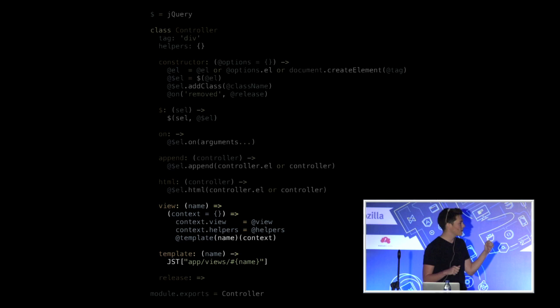So you can see that Sprockets creates this global variable called JST and attaches all the templates to it as properties. Now you can just fetch a template there. It'll be a function. You look it up by property. It'll be a function, and then you can execute that function, pass through context, and you'll get a string. All view is doing is actually decorating the context with any helpers that are present.